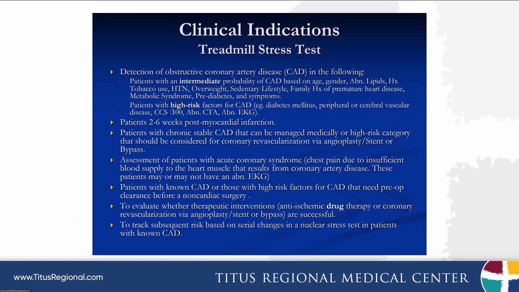So when you look at the American Heart Association, American College of Cardiology indications for stress testing, these mirror those same types of criteria. So we have to think when we do a stress test, number one is, what are we trying to find out? What question are we trying to answer? That will help us decide whether a stress test is appropriate, and it'll also help us decide what type of stress test we need to do.